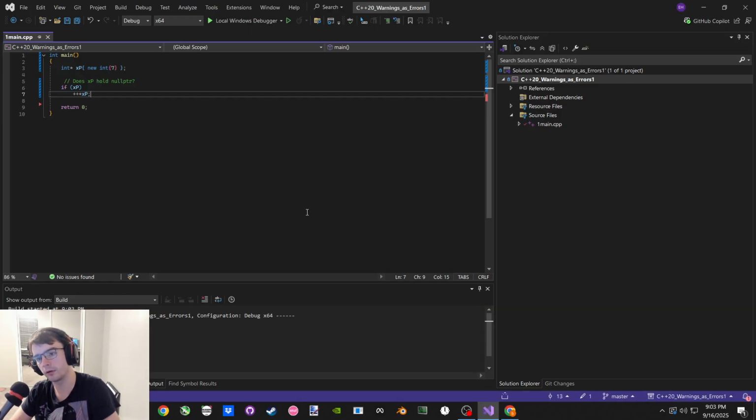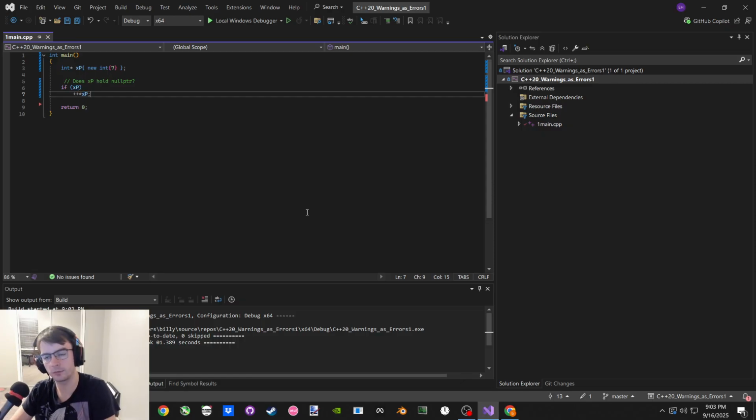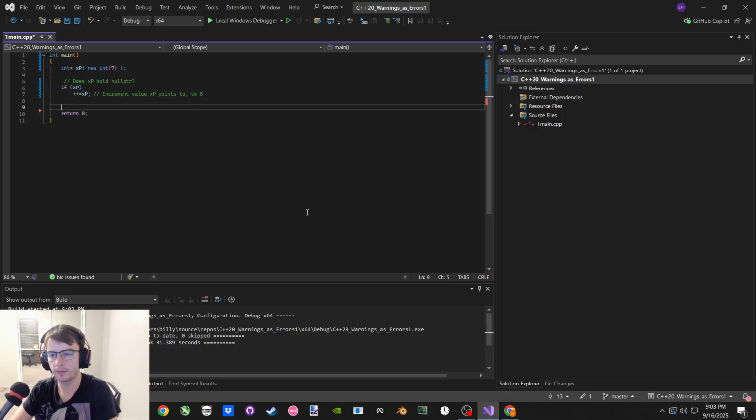That's some cool operator stuff going on there. We're incrementing the value that xp is holding, so this sets it to 8. More concisely, increment xp, xp points to 8. Okay.